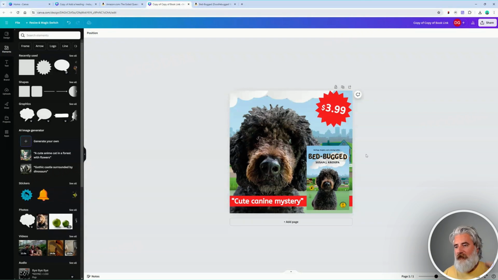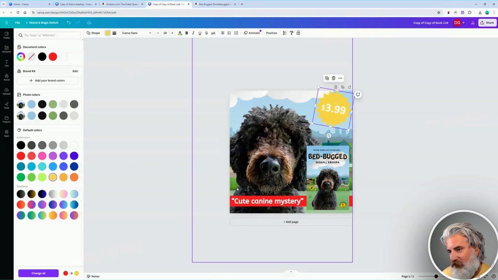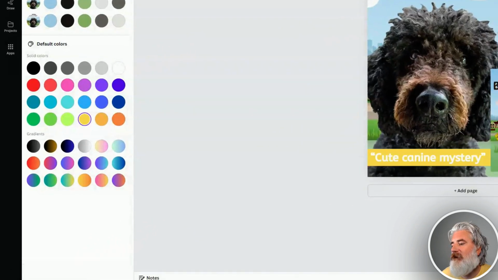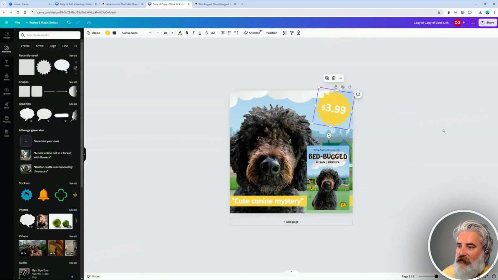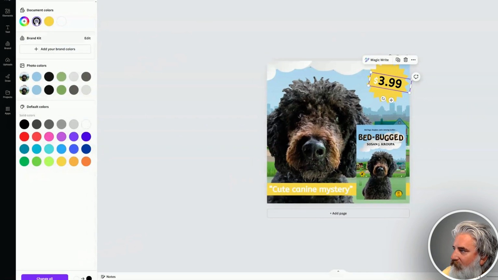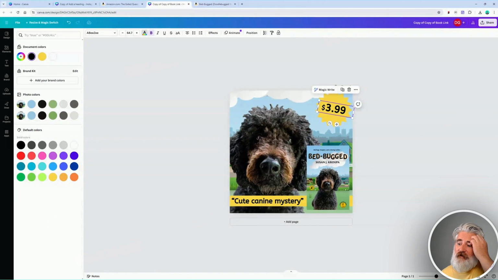You know, I might mess around with the colors. Like, for example, red on white isn't the only thing that catches people's eyes. Black on yellow. So once you change one color here, if you want to change all the instances of that color, just go down the bottom left and click change all. Now you don't want white on yellow because that just blends in and doesn't pop. So we change that to black and then again, change all, does it all in one go, pretty handy. And then that actually matches a bit more. I don't know if it pops as much.